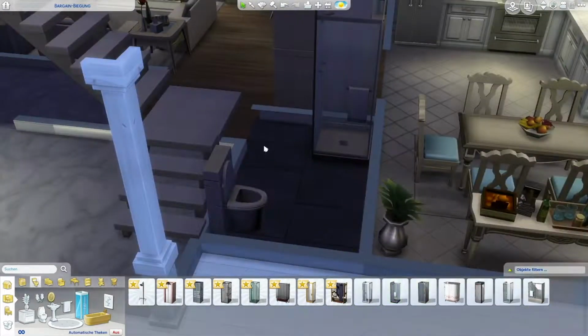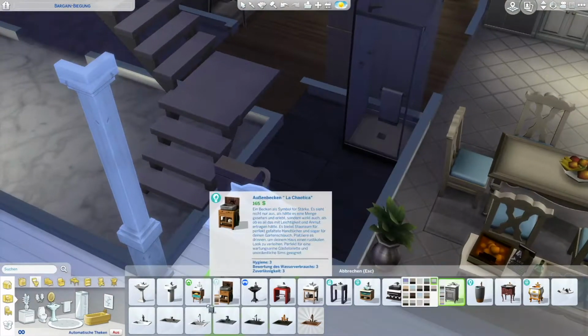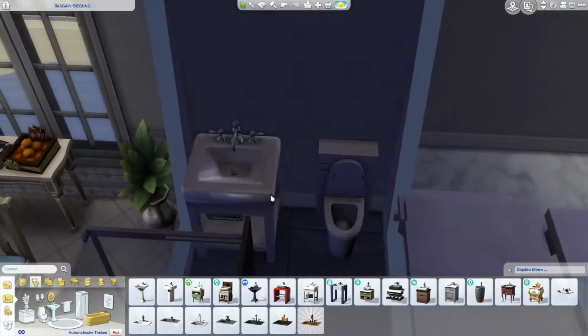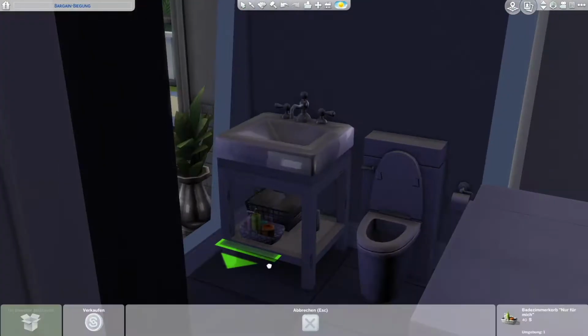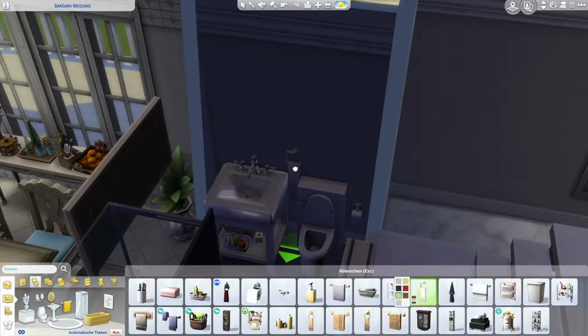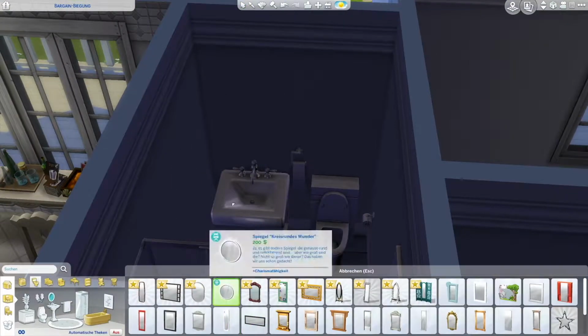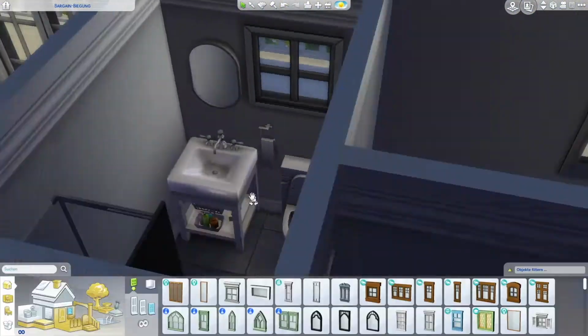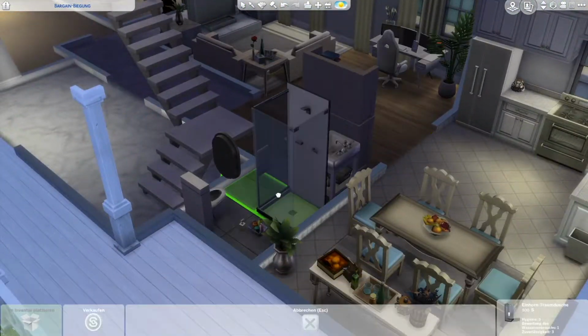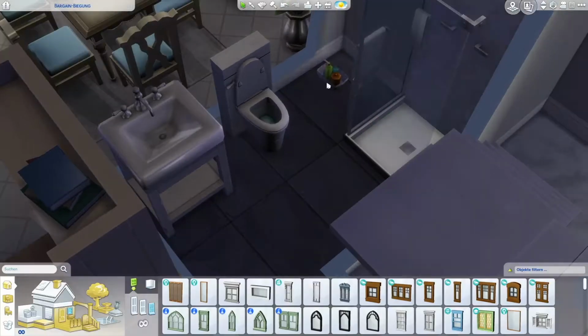Here's a little bathroom, fully functional, because this is the only bathroom in this whole game. No, it's not. Upstairs is a bathroom, but I'm not quite sure if it is functional. Yes, it is functional, but if it is with the shower or without, we will see.